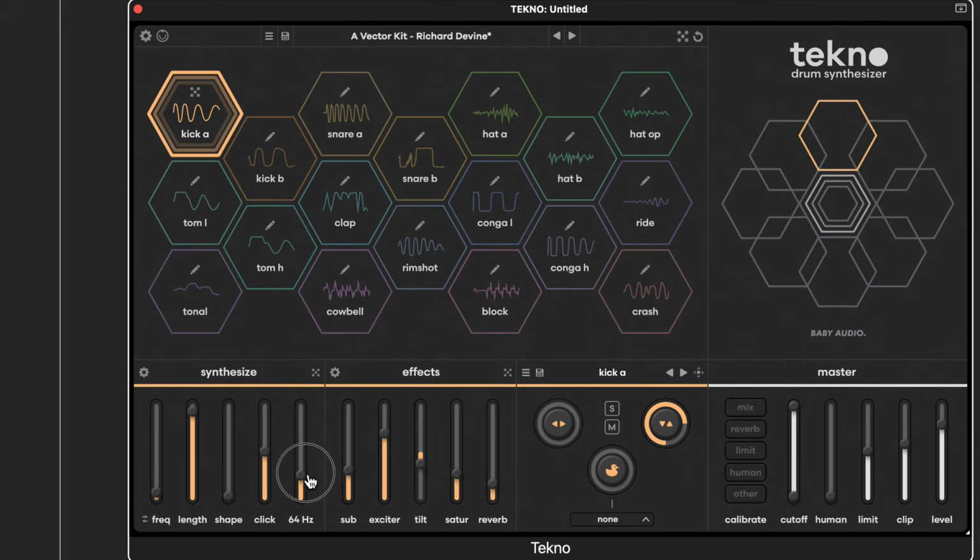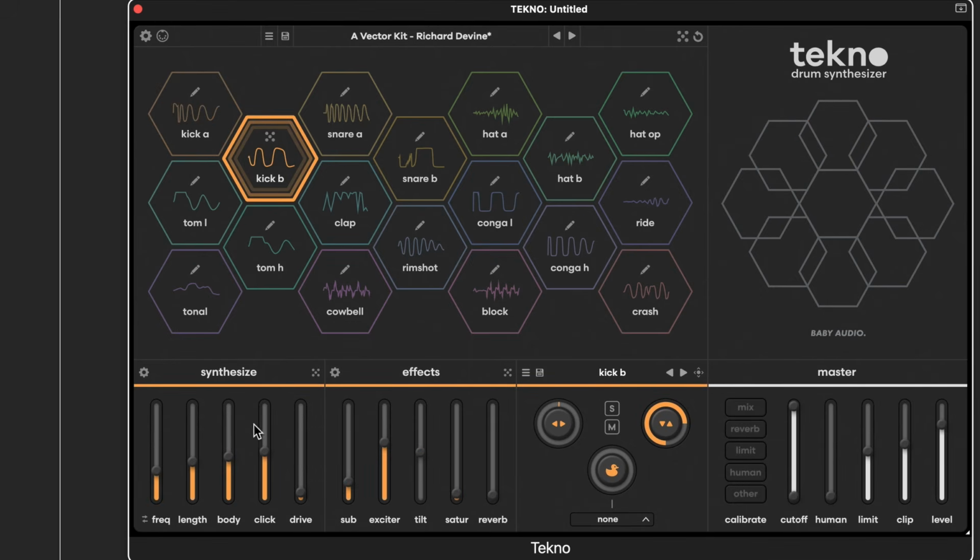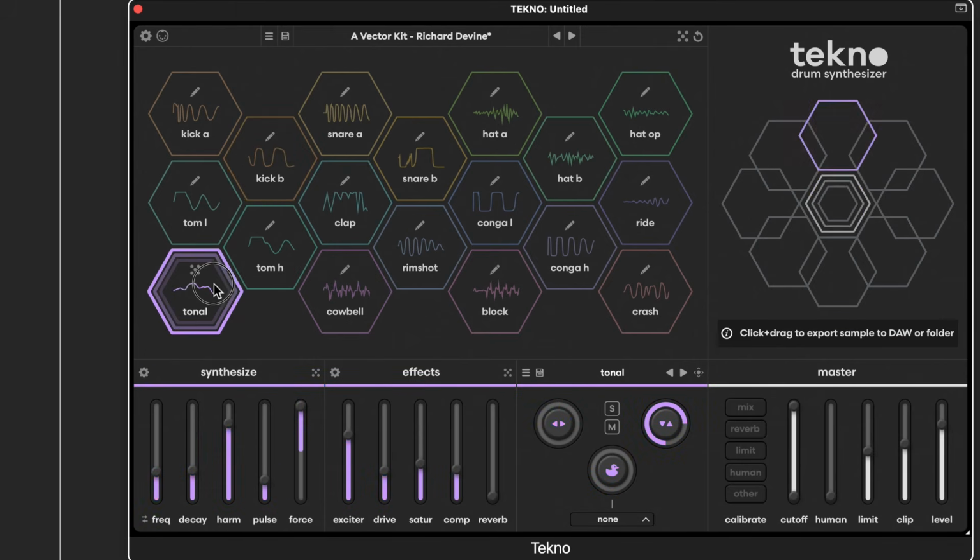You get it, right? As well as special effects tailored to that particular pad, saturation. Right? Killer sounds. Each of these is different. As I switch to kick B, I get a different set of instrument sounds. Down here to tonal, wow, suddenly, completely different, right? Let's make the decay longer. Lots of harmonics. Maybe a higher pitch.